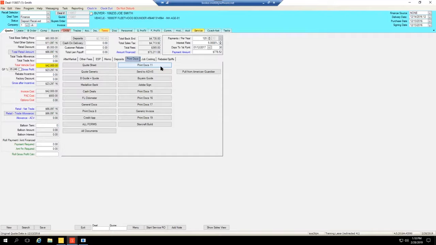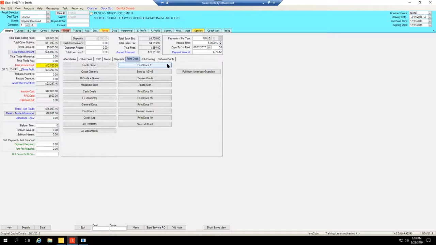Once you do all the changes on the deal, the system will actually populate a button here that says, just like pull from American Guardian, it would say pull from App One, or Wolters Kluwer, formerly known as that. And it will bring over the information just like here. So it's kind of an overview of something to show you that we have to offer. If that's something you would like to set up, it's already included with your package.